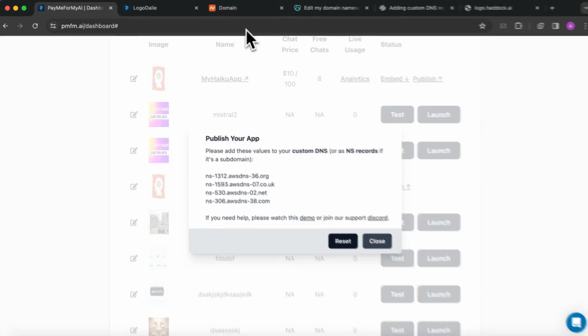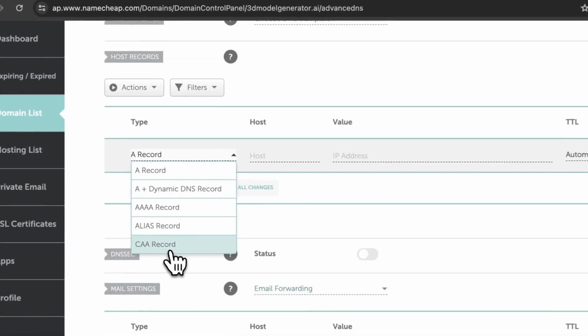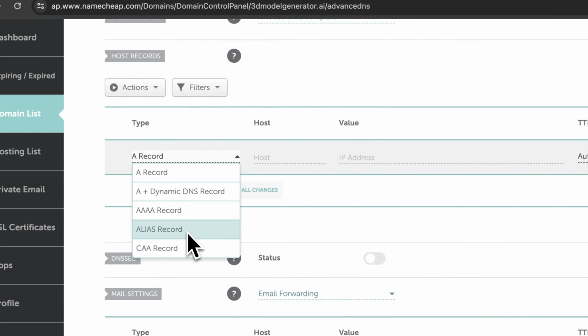I'll basically go to haddock.ai on my DNS once again. So this time, instead of changing the custom DNS, you need to add records to your DNS. On Namecheap, you can do this under advanced DNS, but I think it's pretty simple on other DNS managers as well, like GoDaddy and Google Domains. So I'll just add a new record, and I will select NS record.